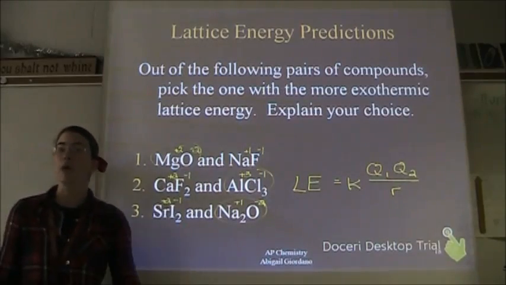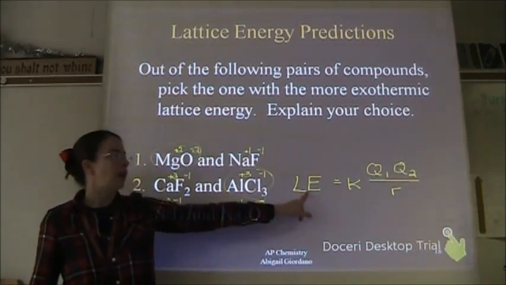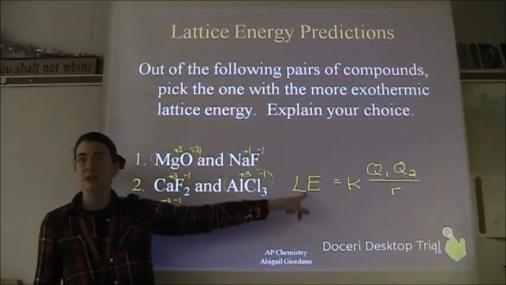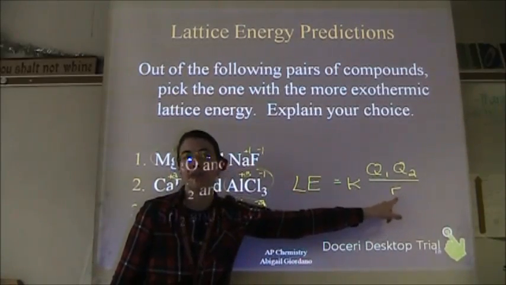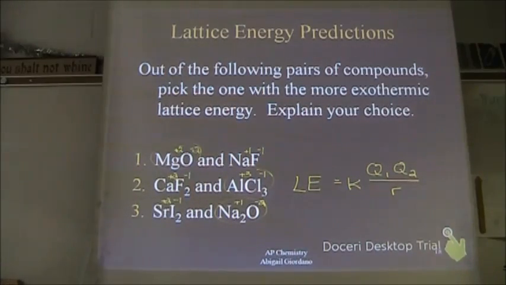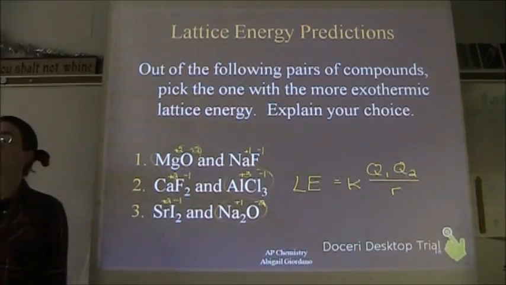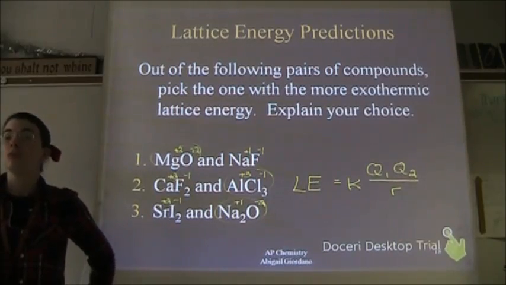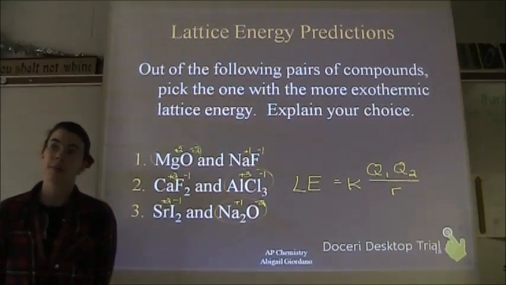If you would prefer a more mathematical explanation, we want this number for lattice energy to be as negative as possible. I need as small a number in the denominator here as possible. So the one with the smaller distance between its ions is going to give me a more negative lattice energy. Yes? So would you write like, it has more negative lattice energy because it has more highly charged ions?